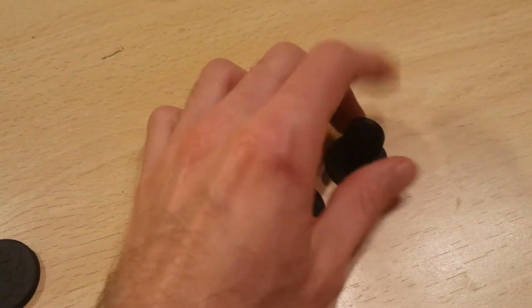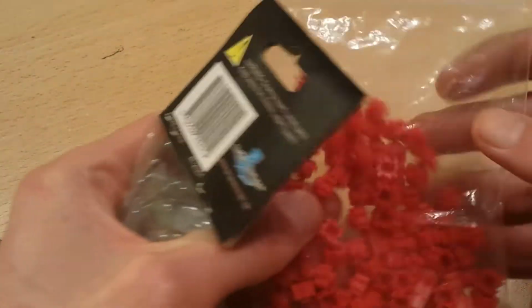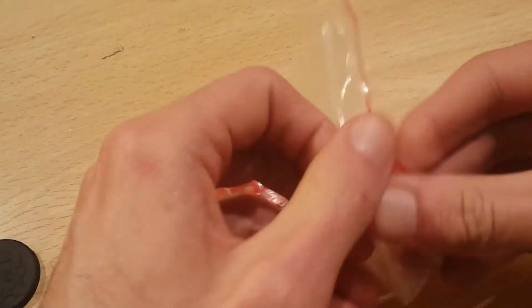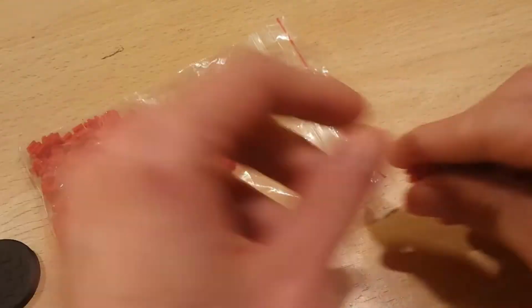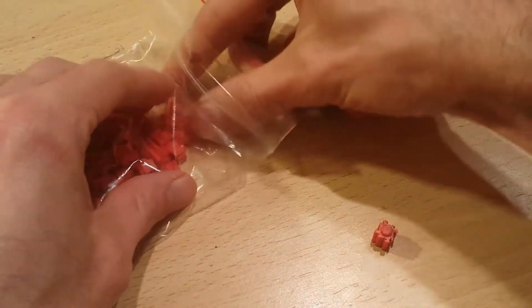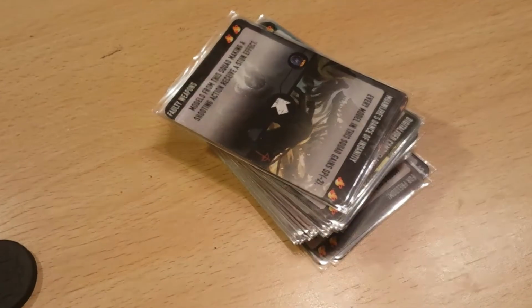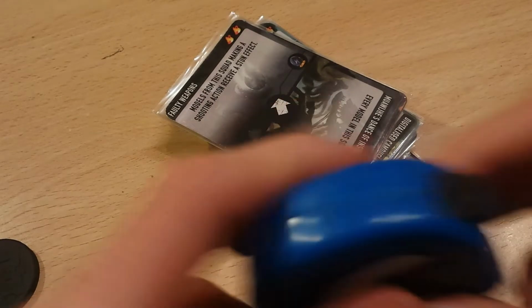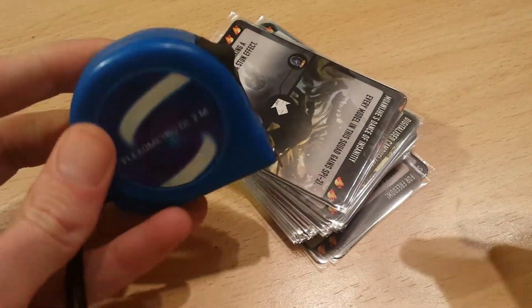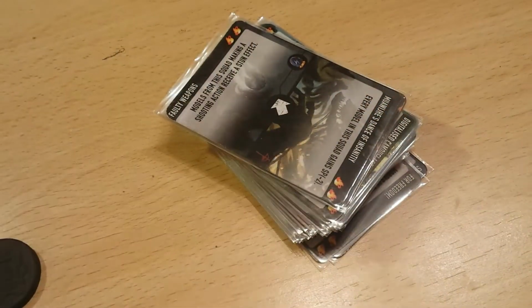For the missions played there, some other tokens just in case, and I use these for wound markers, essentially because they're like mini Legos. You can stack them together if need be, so you can always keep track of the wounds. And of course we need to bring our cards. Oh, I forgot, obviously I need my measuring tape. Obviously in inches, so any measuring tape will do.